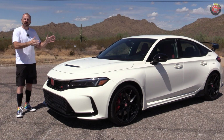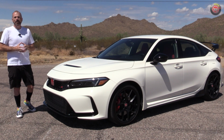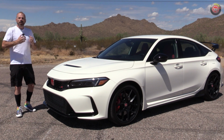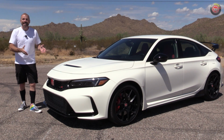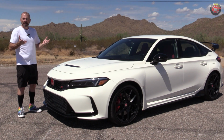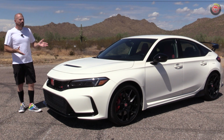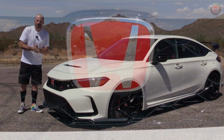And here's the difference between the Golf R and this, in my opinion. This car is a little bit more raw. Golf R, a little bit more refined. And performance, pretty darn close. But to put it a little bit more crassly, this is raw sex. The Golf R is safe sex. So think about it in those terms, and you can kind of get the idea of what I'm talking about. This is a little bit more daring, a little bit more edgy, and a little bit more, well, I don't know, maybe bad boy, himbo.